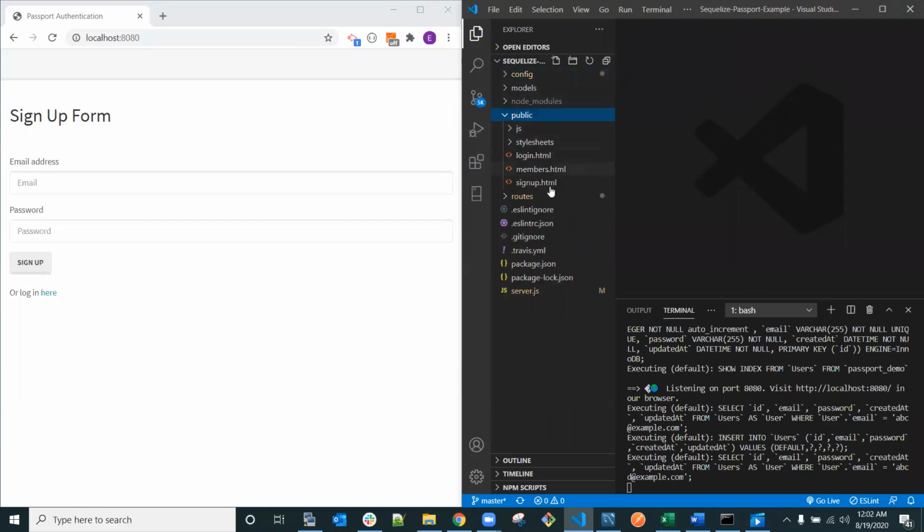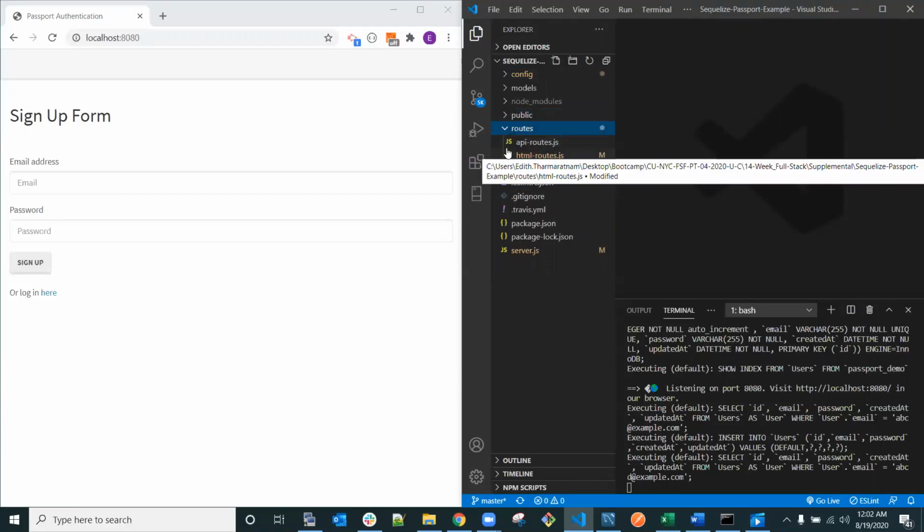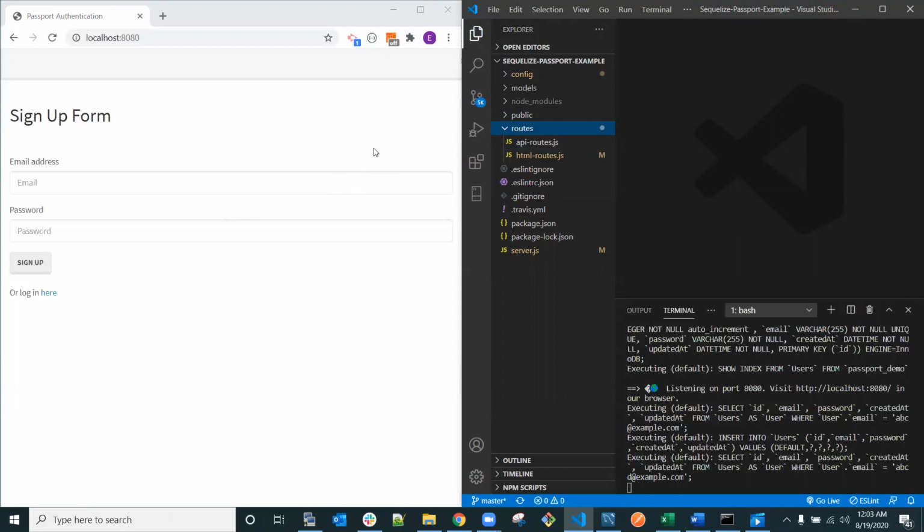Public contains views related, what the client sees on the front end, the code related to that. The routes is the interaction, what kind of data has to be sent to the client side when a page is displayed, and what page to display.